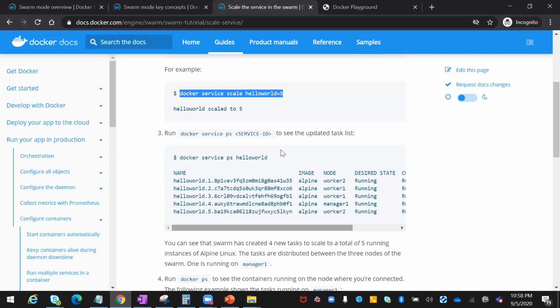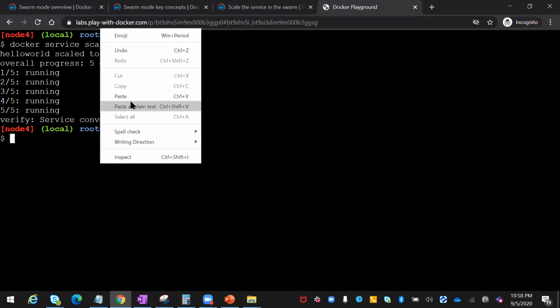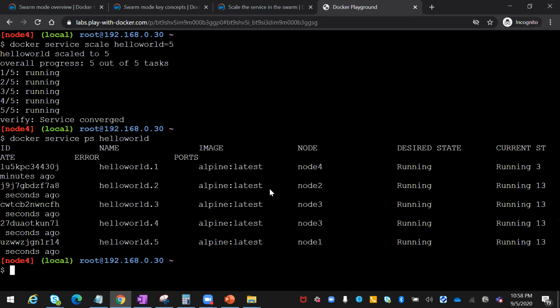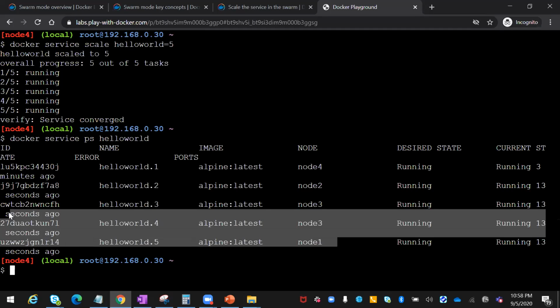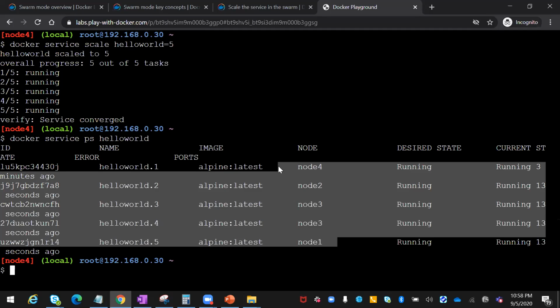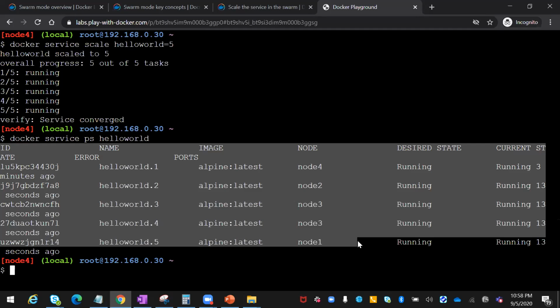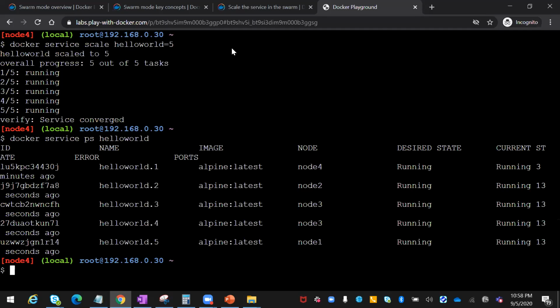Let's run this command and see where all the nodes, the services are running. Check this out. So these are the services that are running. On node 1 we have hello world 5, on node 3 hello world 4. So this is how the orchestration is happening using Docker Swarm.